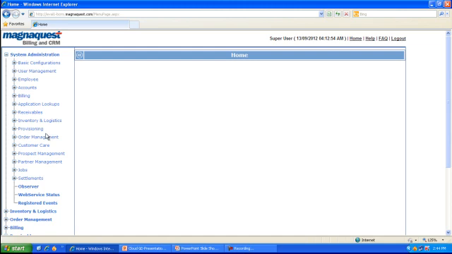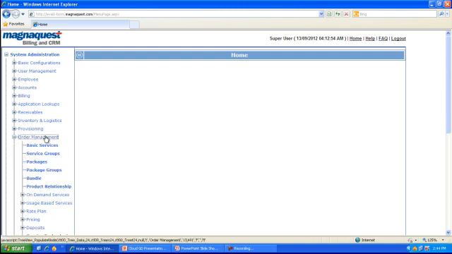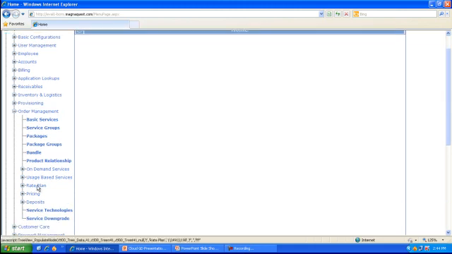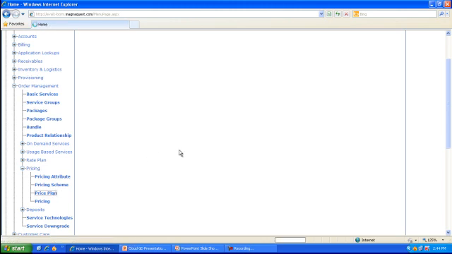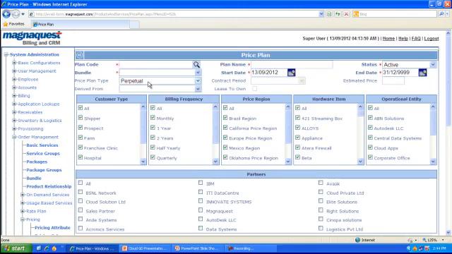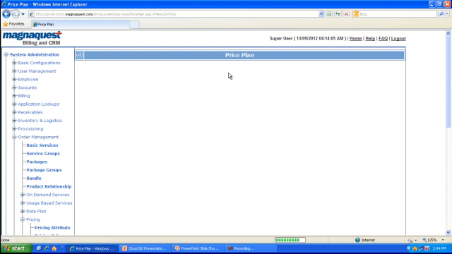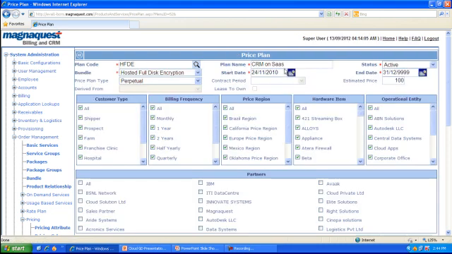Let's assume that you have an application called CRM which you are selling on a SaaS model. Let me pull out the interface where you can define this CRM. We provide you a module where you can define the list of services that you want to sell to your end customers. I am trying to pull out a CRM plan which was defined in our application. Yeah, here we see a service called CRM and SaaS model.